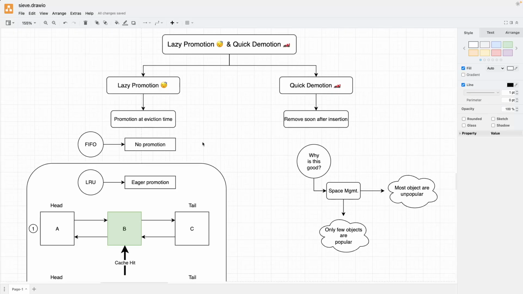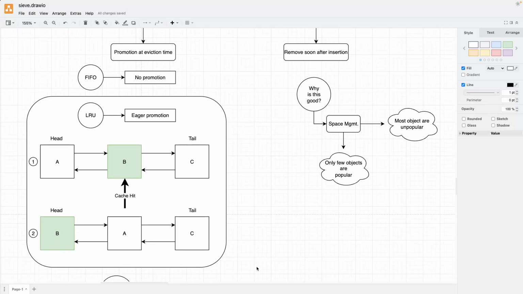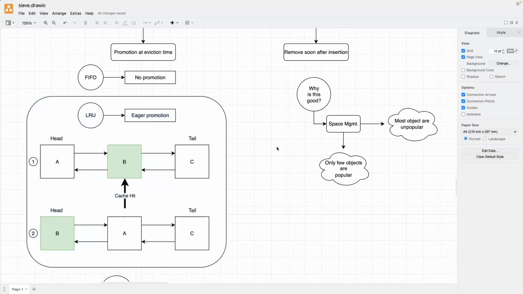So a simple way to understand it is like this. If we go back and we look at what LRU used to do, right? You would remember that what LRU was doing is that if an item was accessed, it would move that item to the head of the queue. It would move that item to the front of the queue because that item was popular, right? So you can see in this simple example, you have A, B, C, and B is in between. And the moment B was accessed, it became a hot item. It became a popular item. So what we did is we moved it to the front of the queue. That's what LRU does.